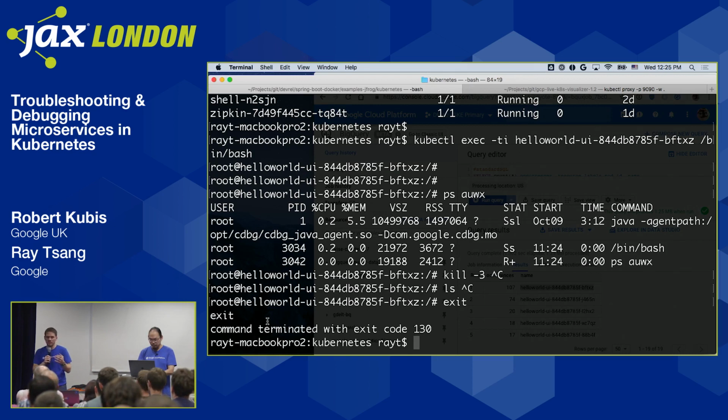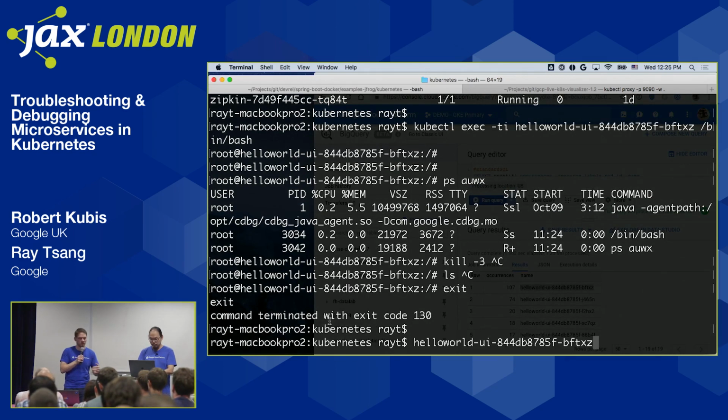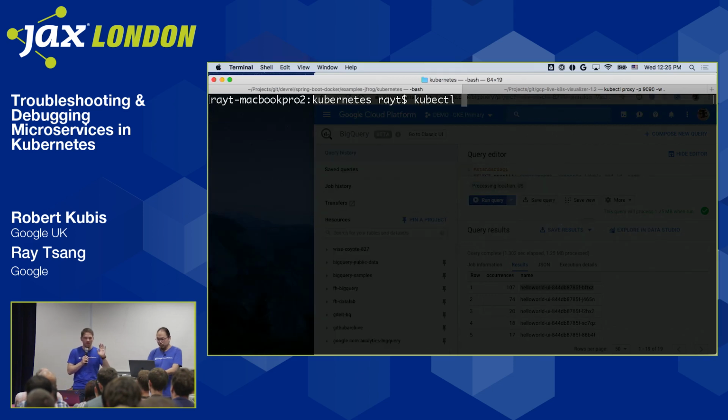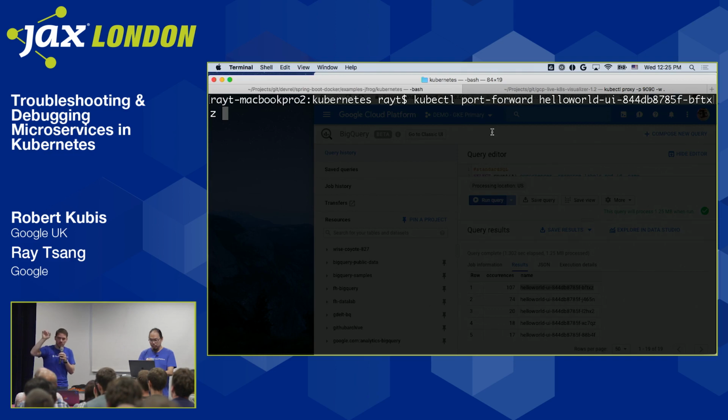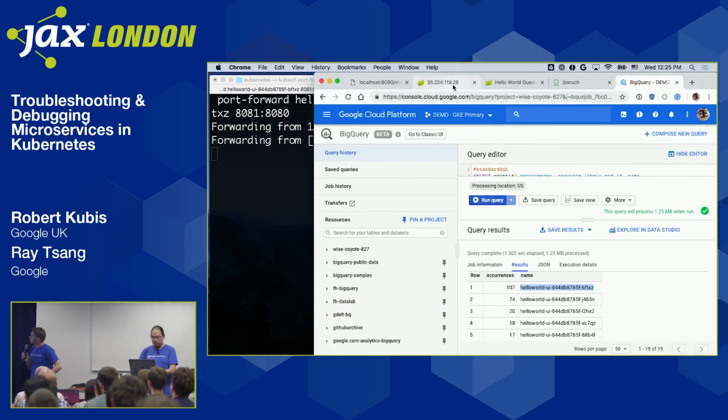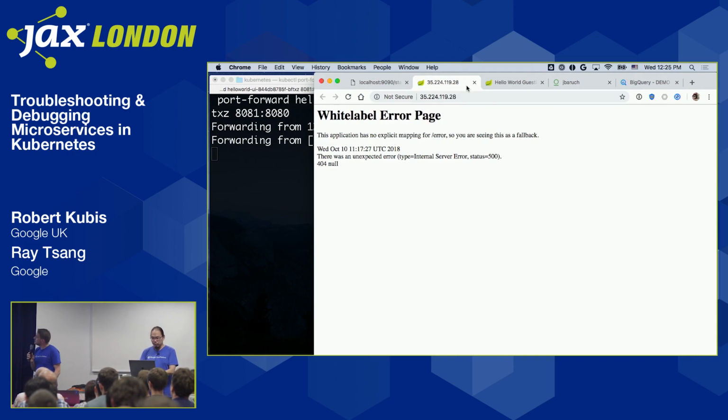So what we can do is port forwarding onto our local machine, which is really powerful. All the network wiring is taken care of for you by executing one command. We have the port-forward command here. We use the pod, and then what you unfortunately cannot see here is the local port, which we will use 8081, and then the remote port, which is what the pod is serving traffic on. So we're going to do 8081 to 8080 remotely, and then go to this application on localhost. This is done through a secure tunnel as well.